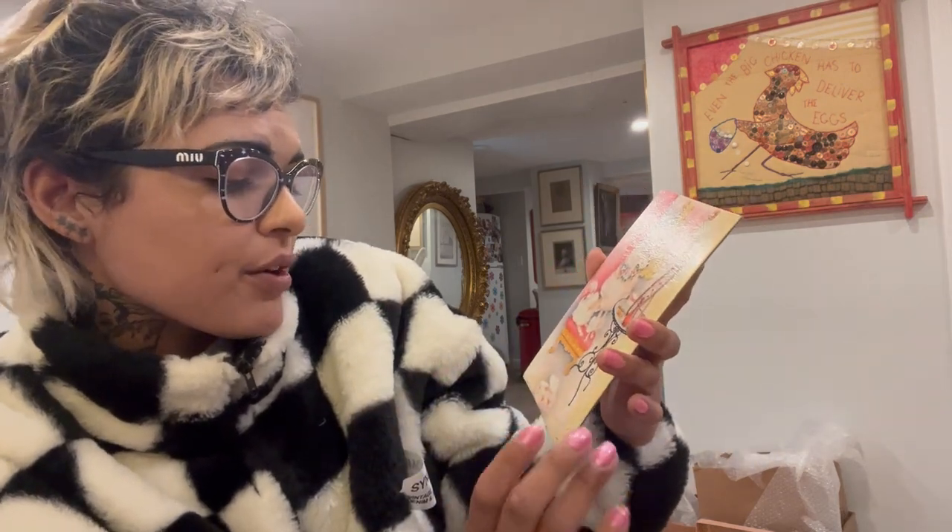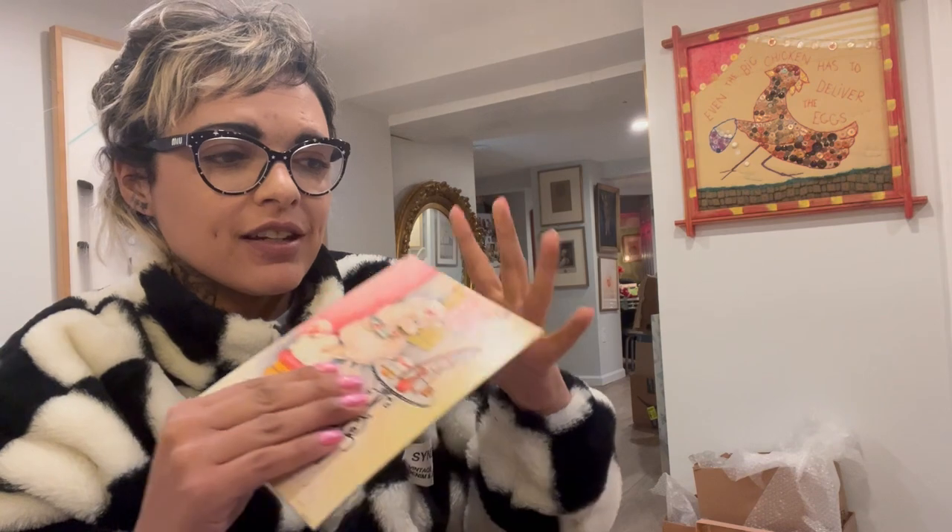I love everything that's happening here — the mid-century, the kitsch, the mod, the anthropomorphic poodle, the Hollywood Regency. Everything about this little print is adorable. I paid $6.95 for it, but it was so freaking cute. There's no way there's not someone waiting to find this and frame it and put it in their bathroom or powder room. Honestly, if it didn't sell, I probably would — I think it would be really fun in a gilded frame. A lot of poodle stuff like this with the makeup is harder to find, so I thought it was a safe bet. It is unframed, which is kind of nice because it leaves the buyer room to decide what they want to do with it, and it's also easier to ship. I hate shipping frames with flat glass.